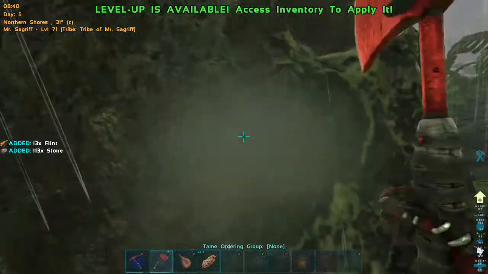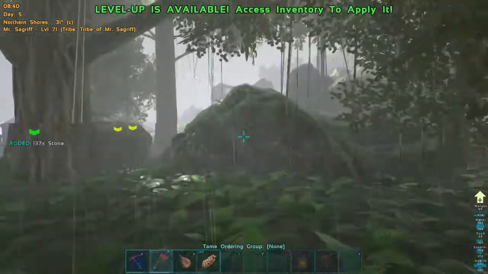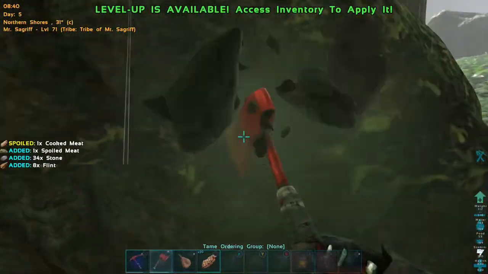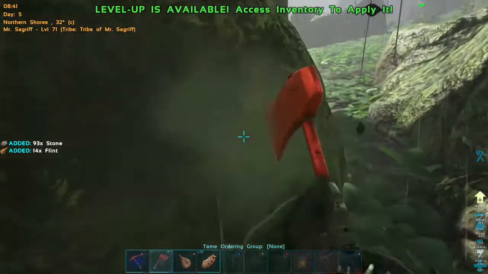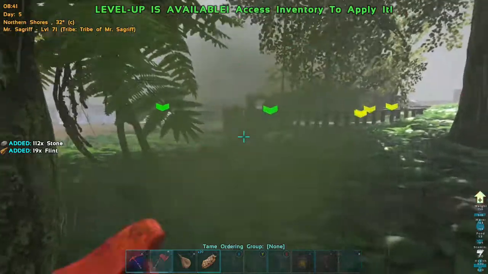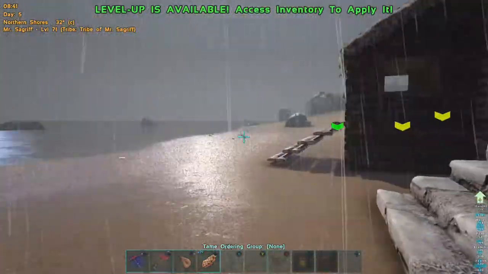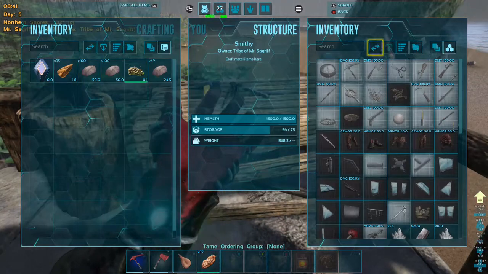I think what we might do actually is take the RG and see what we can find for some taming. Hopefully we can find a Dodicarus or something, because we can definitely use that right about now. Alright, so there's those. I don't want to get rid of the trees, because I like the trees. But a couple of the rocks can go. That's cool. Alright, let's take that out.